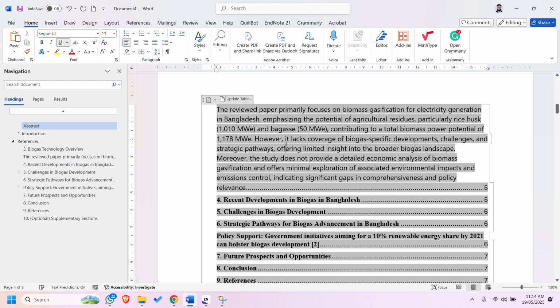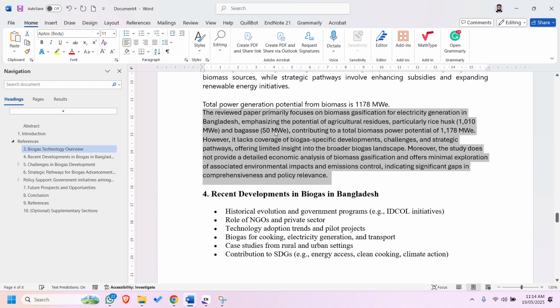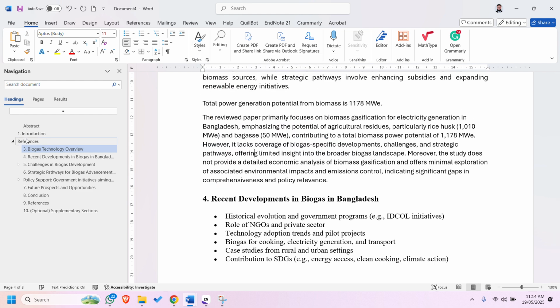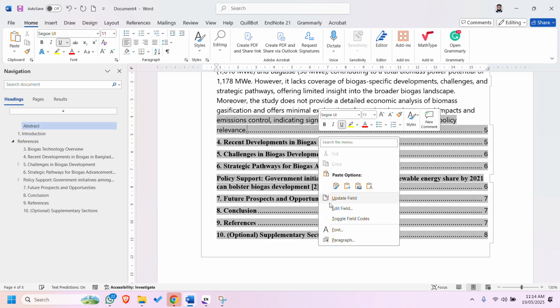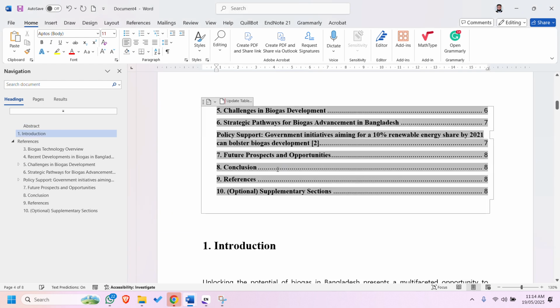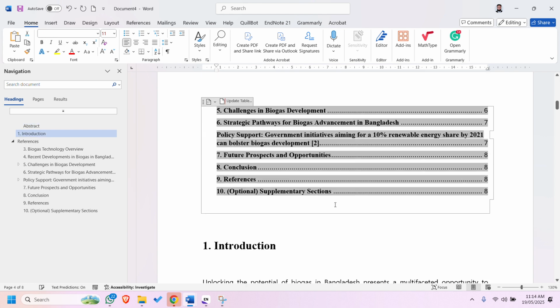I should go here, it has to be normal. Now if you go to the index, update the field, enter table. So this is the index, the structure of the article.